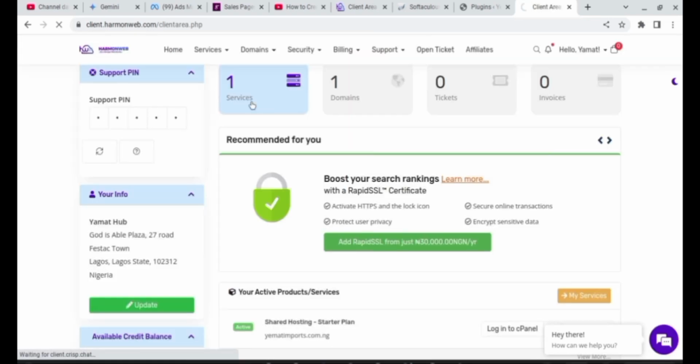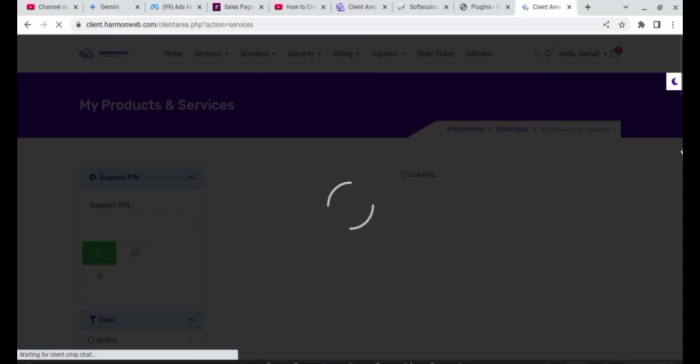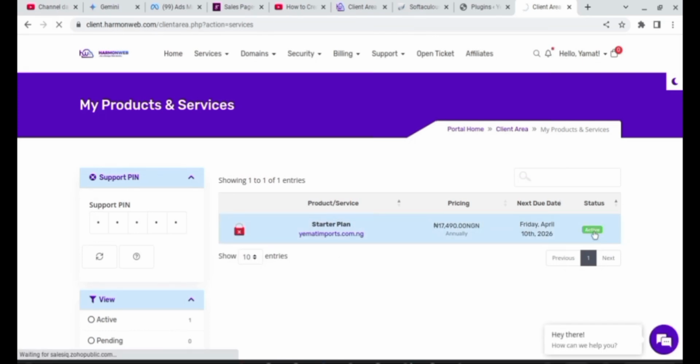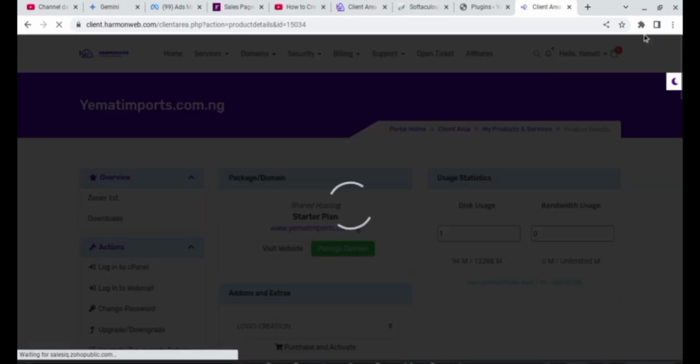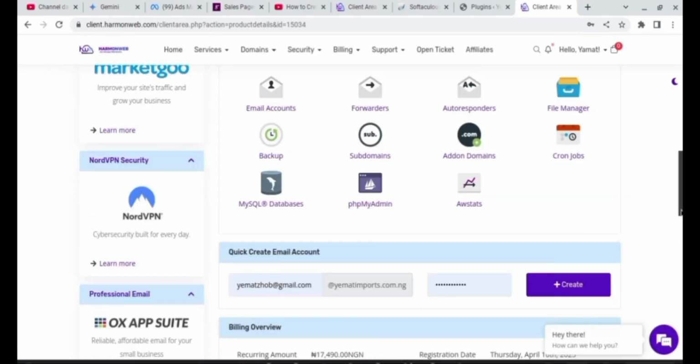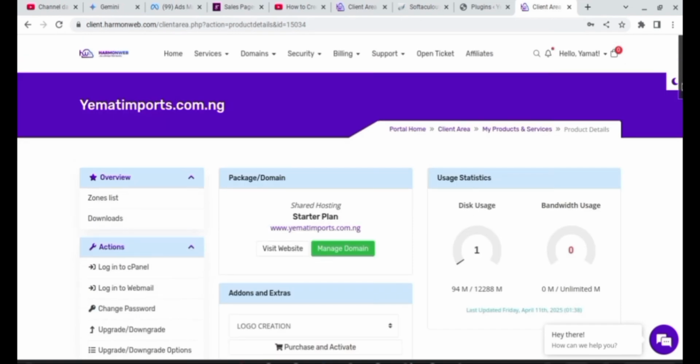Now I'm going to click on services. Then you search for your domain name. This is our domain name. Once you see it, you click on the active button. Now it will take us to the page where we can access our cPanel. You can see this login to cPanel under actions. Click on it.